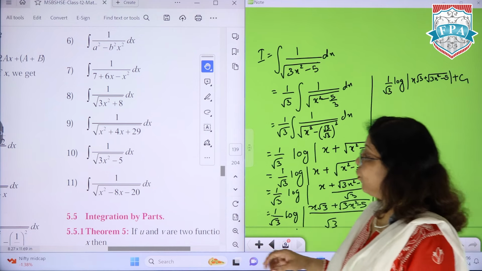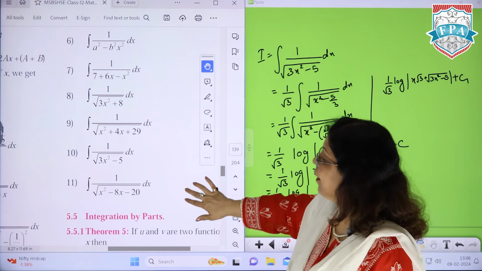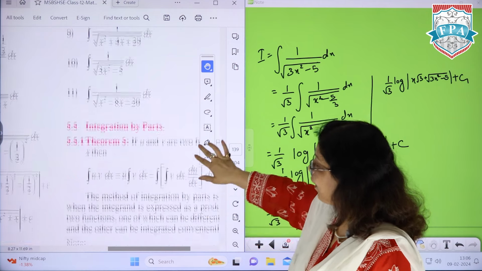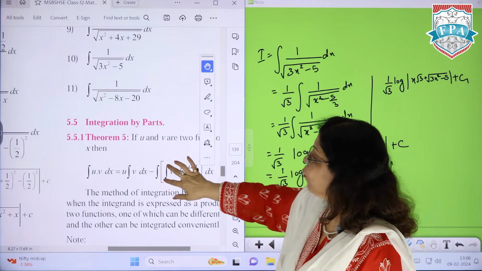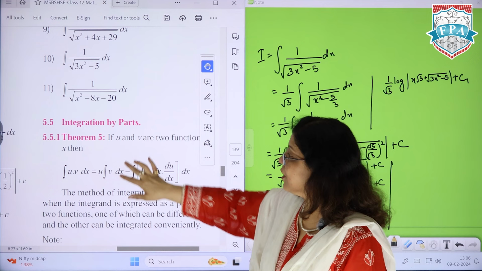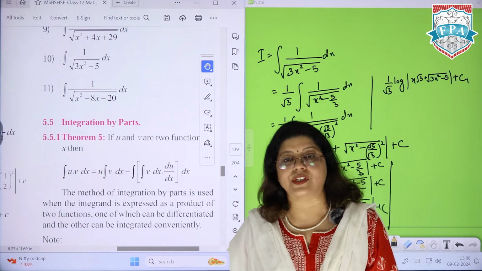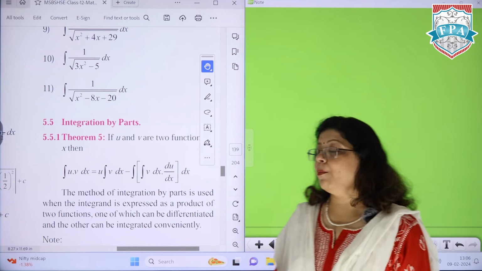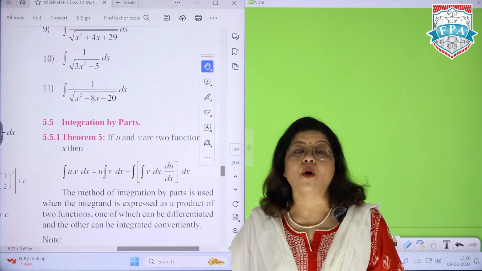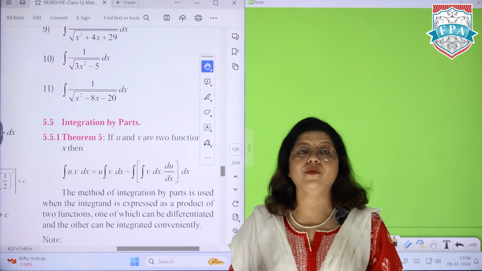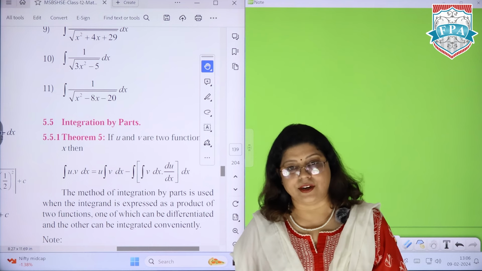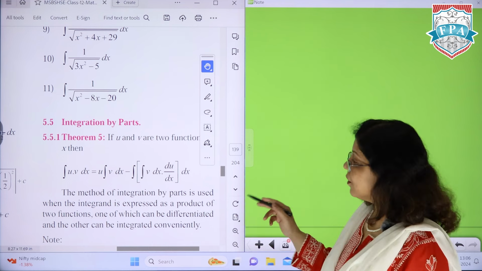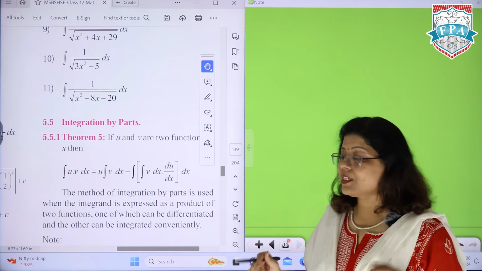So this is another kind of question which we come across, and now we'll come to something which is very, very important. Most of the time you get a question based on this. This is a new concept itself. It's theorem 5 here. That is known as integration by parts. Or you can see this is the UV formula for integration. But certain restrictions, certain constraints are there.